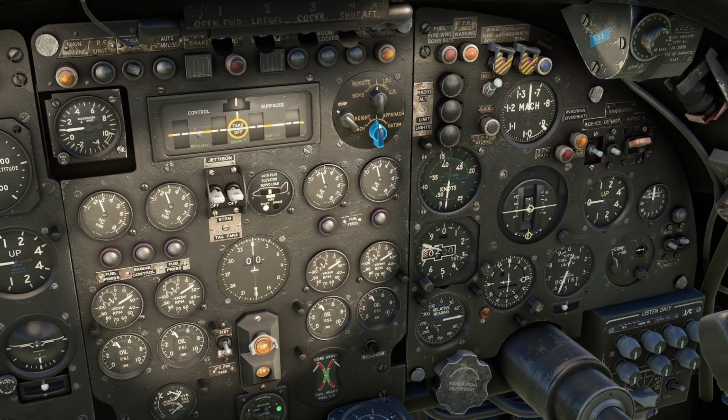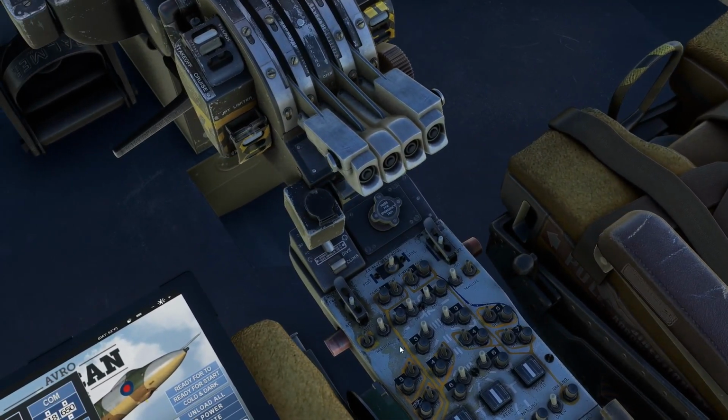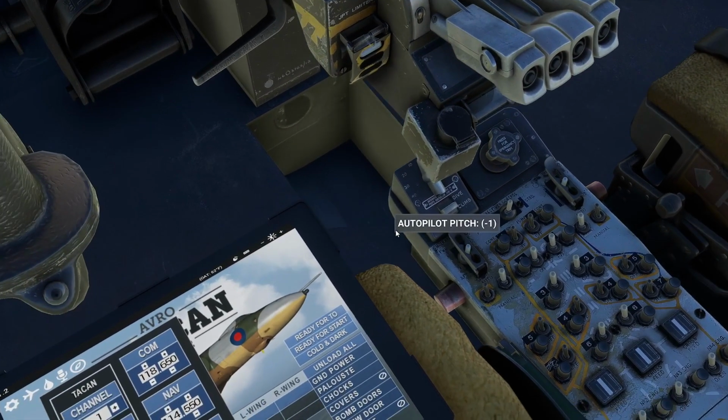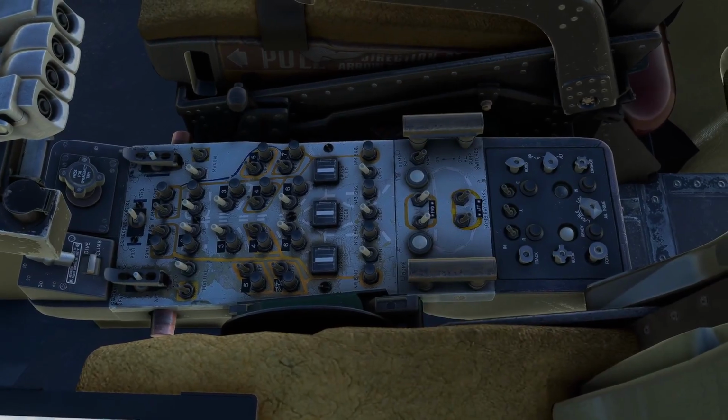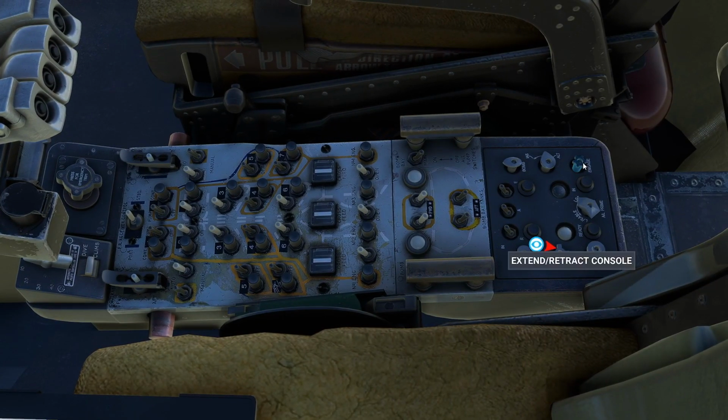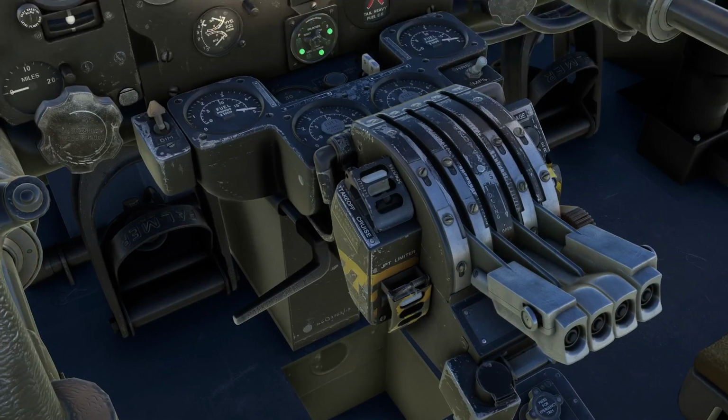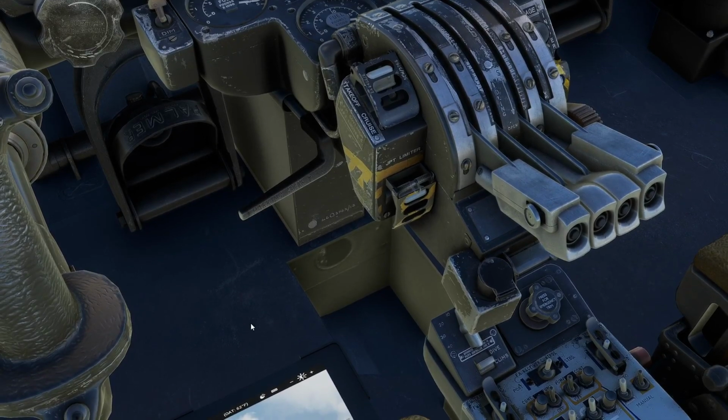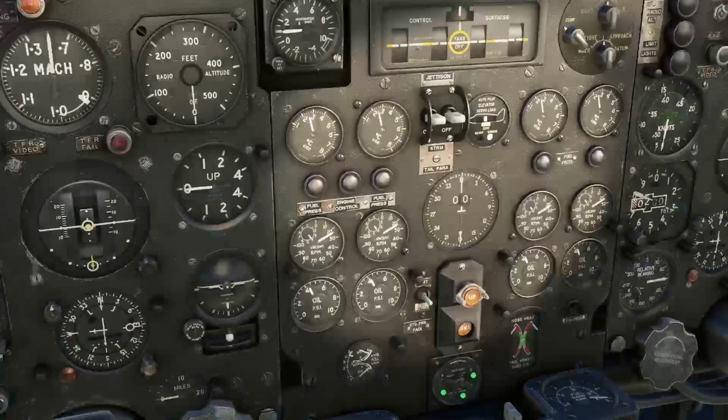So when you're right here in the middle, which is where it is at default, that's how we can engage the manual pitch and roll control down here. So if we have our autopilot engaged, we do that to engage the autopilot before we do anything. If that was engaged and we're in that center, that's how we can manually control the pitch or roll of the aircraft.